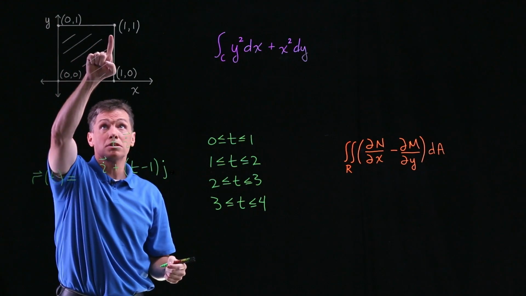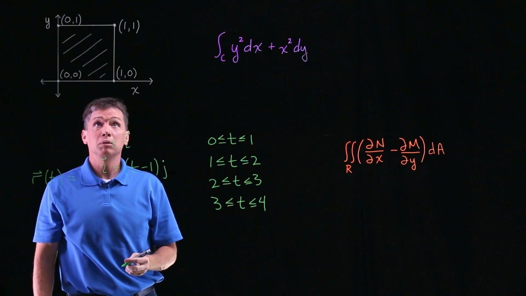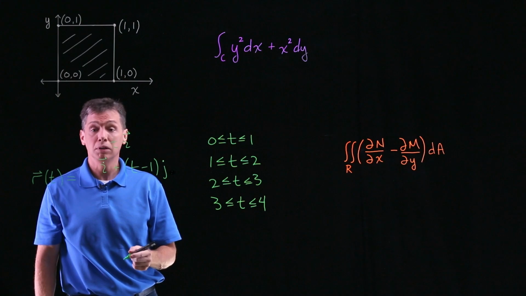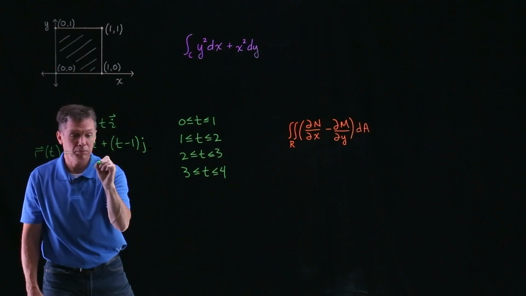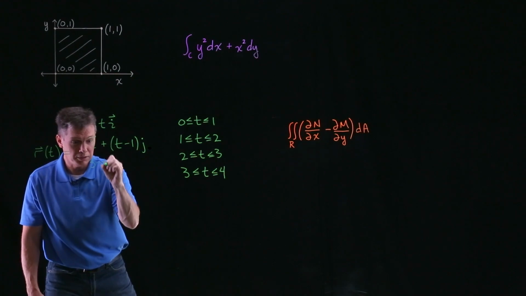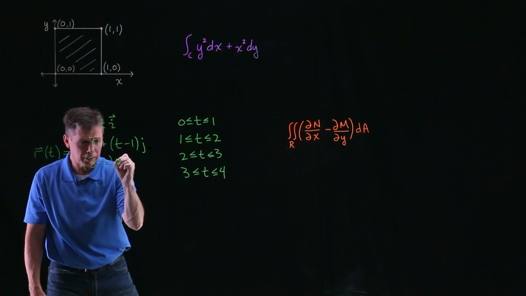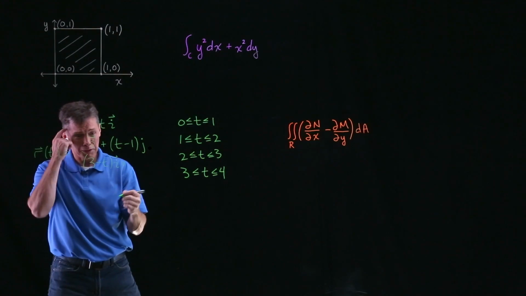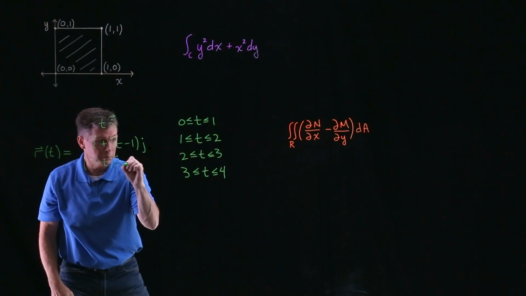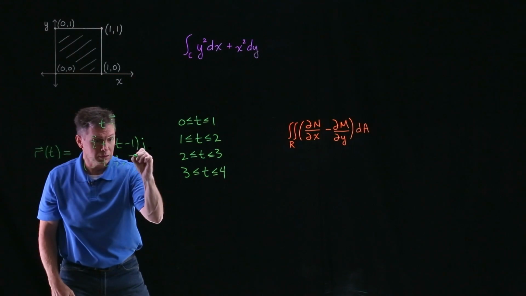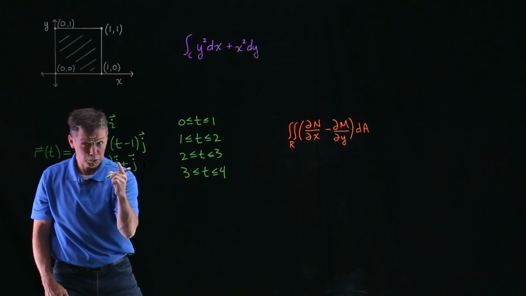Okay, third branch, third leg of our trip is across the top of the square. Now I want my x to go from 1 to 0, so let's try 3 minus t. I always have to stop and think on those. The i vector plus, this is the easier one, the y coordinate stays at 1, so that's just going to be a j vector. These are all vectors here. Okay, that's the third branch.